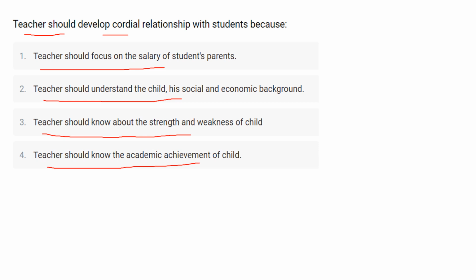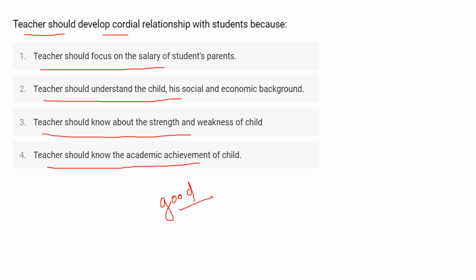To achieve the educational objective, there should be a healthy and cordial relationship between the teacher and the student. There should be a good relationship, or we can say a friendly relationship, where every teacher has love and affection towards his or her student. A caring nature of a teacher motivates a learner to do productive work and show continuous remarkable performance in the class. So here the teacher should know about the strength and the weakness of the child is the most appropriate answer.